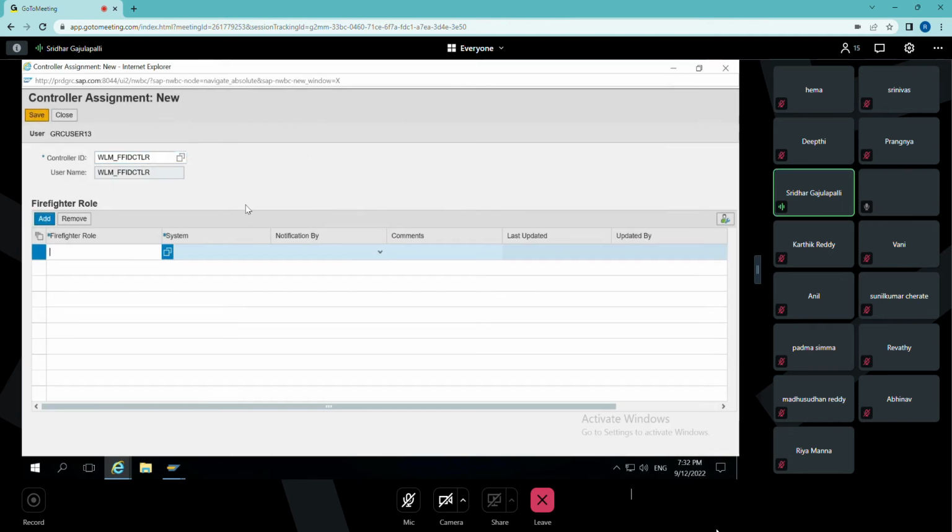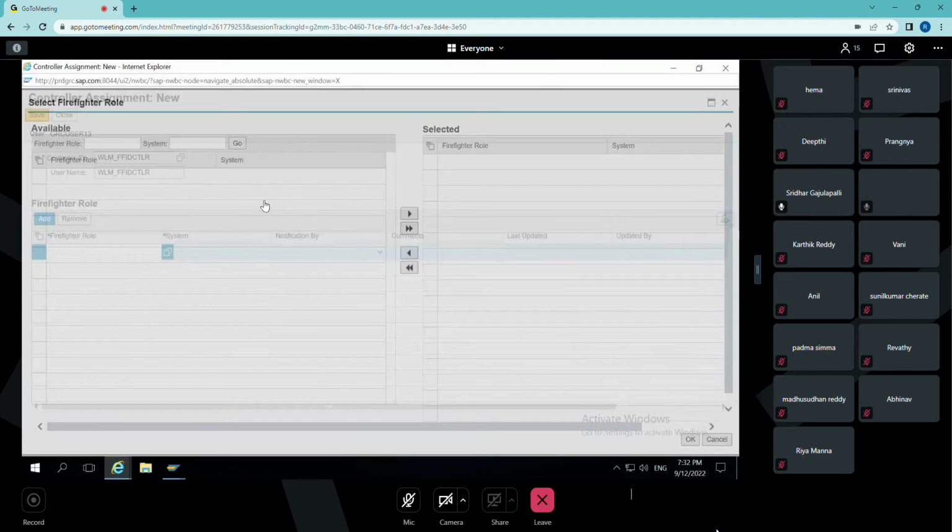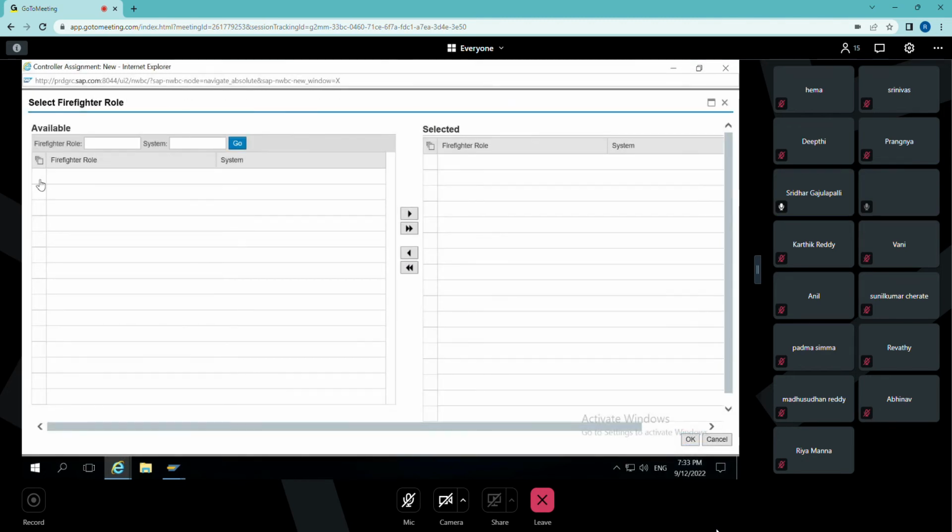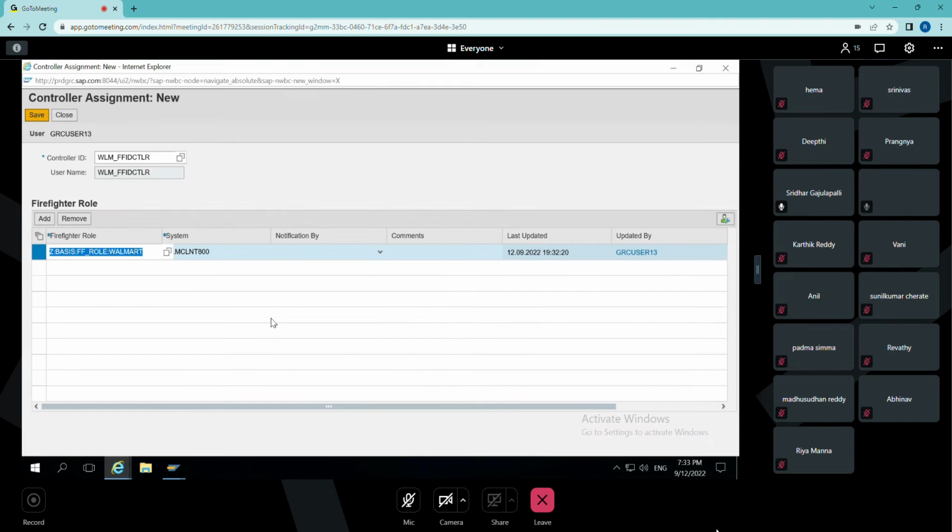Search for the role. This is the role. Notification bind, so reflecting email. Save it.